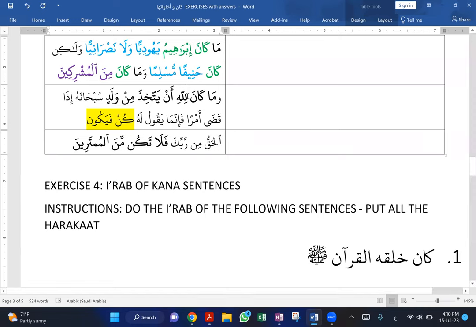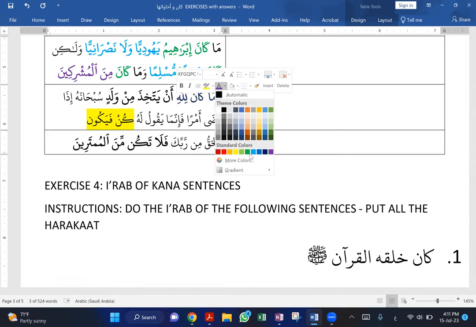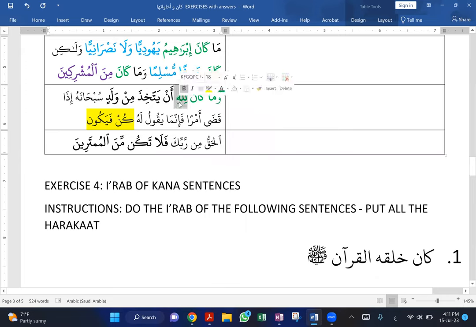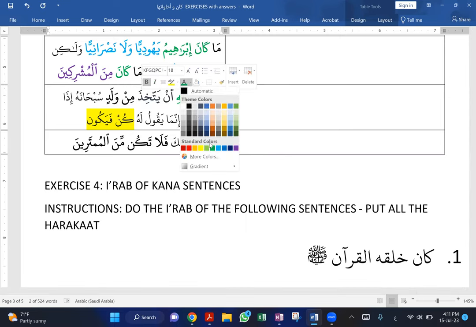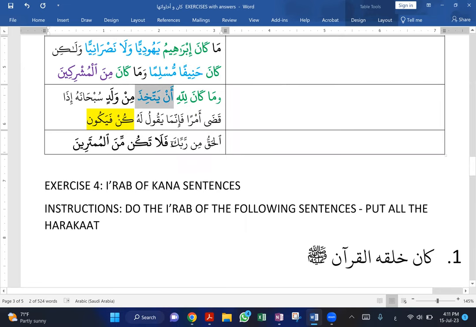Yeah. I've forgotten this part, but I honestly think that this part could be the mubtada still. Ma kana lillahi. So this whole thing would be the mubtada. But then I will go and again look this up. This is the part I'm forgetting. But I have a hunch that something is telling me this is still part of the mubtada, and of course, an yattakhidha min waladin would be the khabar, because it's a compound ism, so you can replace it with a masdar, and it can be fi mahalli nasab khabar of kana, and then of course min waladin would be the maf'ul.